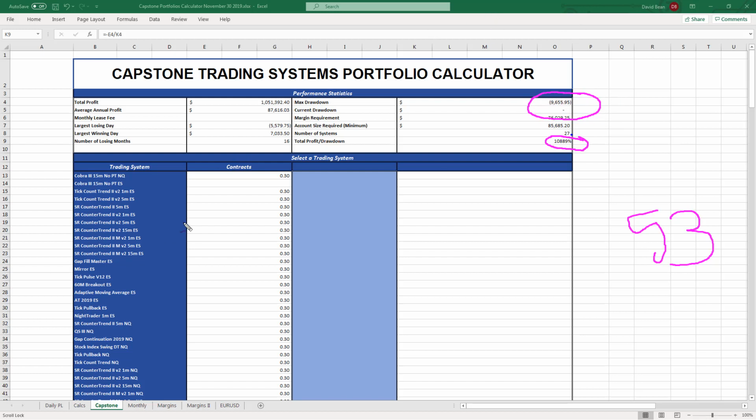If you don't want to trade QM, I would just trade one contract of crude oil and go with the 10,669% or whatever it was. I can't remember the exact number. Or if you have more capital, see, this requires only 85K, and since all of these strategies don't take a net position, you could probably even trade this with 50K. That would be aggressive. Your drawdown would be 10K.